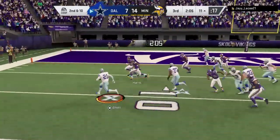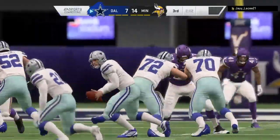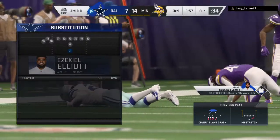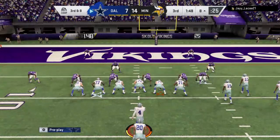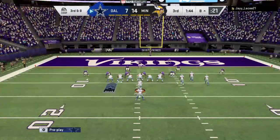Again, it's Elliott. And he'll take this one inside the 10, down to the 8. Give him 3 yards on the run there. That still leaves him with a difficult 3rd and 8 coming up. And that's one of the reasons you like to blitz even on rundowns. It confuses the blocking assignments. It doesn't allow those offensive linemen to get up to the 2nd level. 7th play of the drive, forthcoming on 3rd and 8.